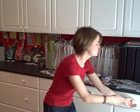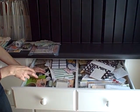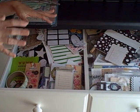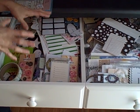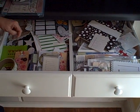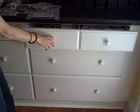All right. Oh, this is where I keep my embellishments. For some reason, I like having them all crammed in this drawer, falling out of their packaging, sticking to each other, and I enjoy digging through it and everything. The organized tray thing just wasn't working for me, but this is how I like my embellishments.